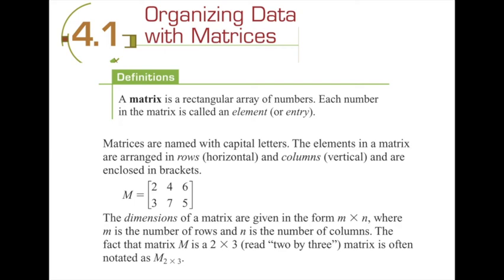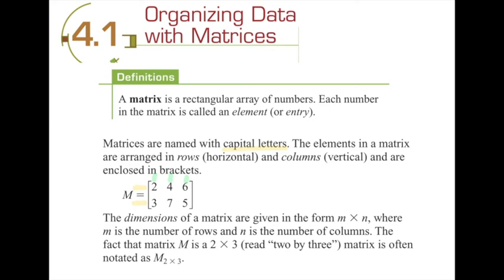They are named with capital letters. Inside the matrix, we're going to have some lowercase variables, but matrices are always labeled with capital letters. The elements are arranged in rows and columns. So your rows run this direction, right? These are your rows. Your columns, just think of like a column on a house. They run up and down vertically. Okay, that's important because when we start doing matrix multiplication, how you arrange them is important.